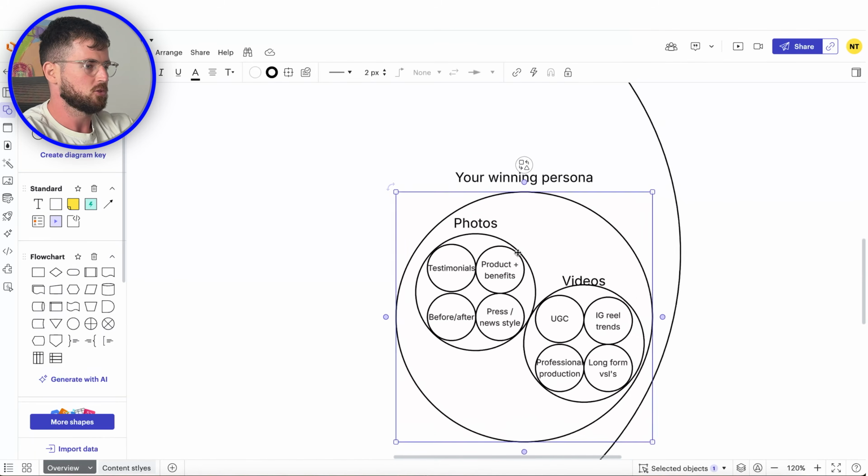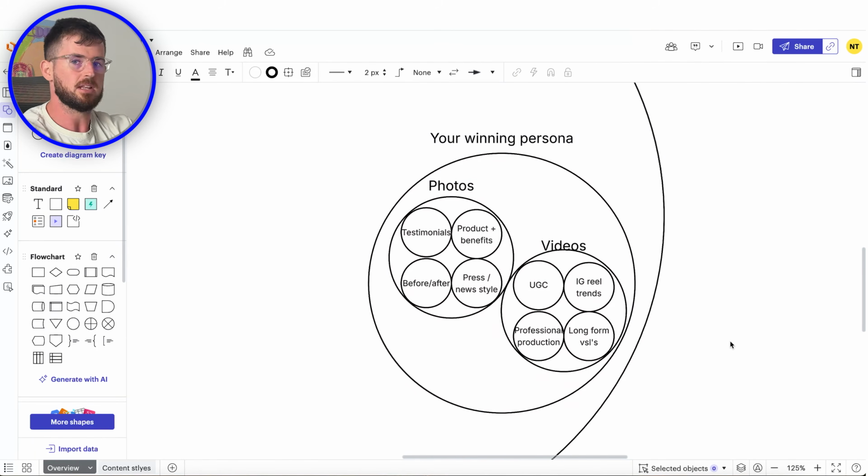And once we start zooming into this winning persona, we immediately see how small the population shrinks once we focus in on that key thing. And that's perfectly fine. A lot of people think that's bad. That's actually great because that allows us to have specific messaging to only appeal to a certain group of people, which increases your conversion rate and decreases your cost per acquisition a lot, which allows you to spend more on ads.